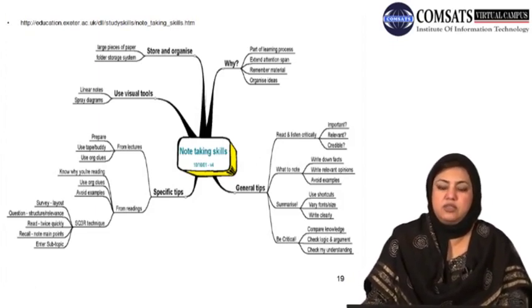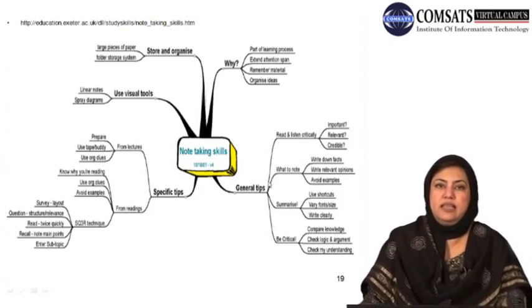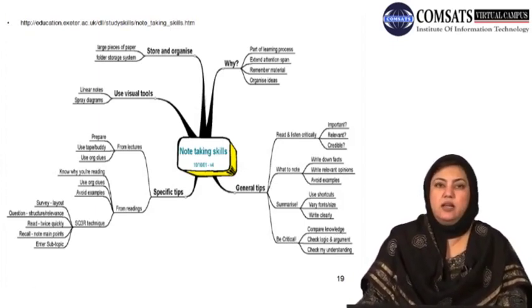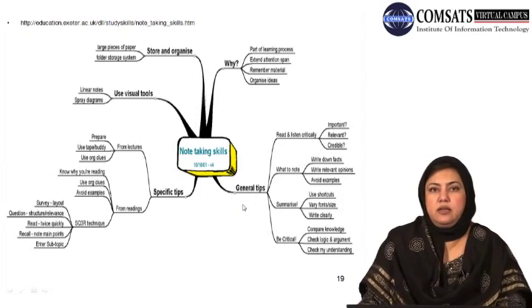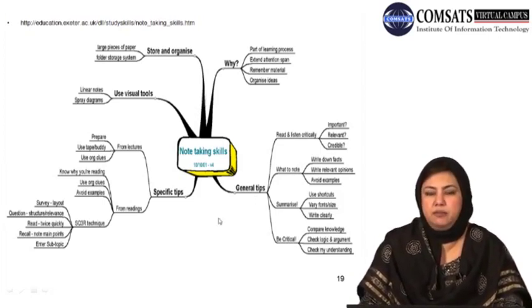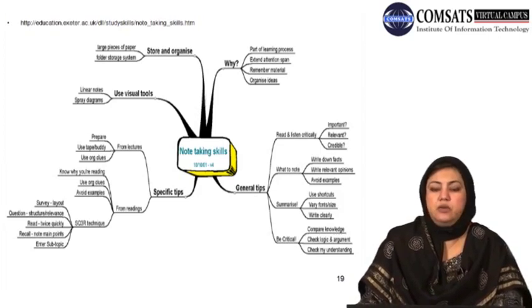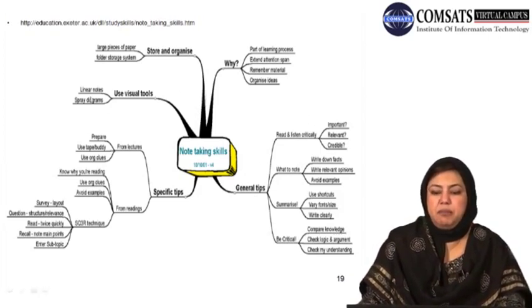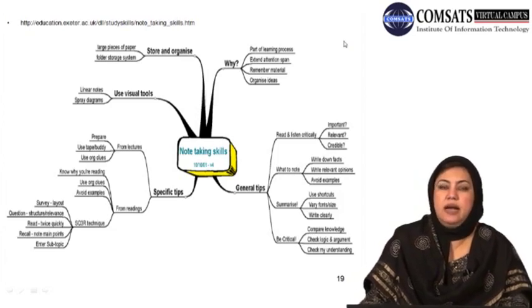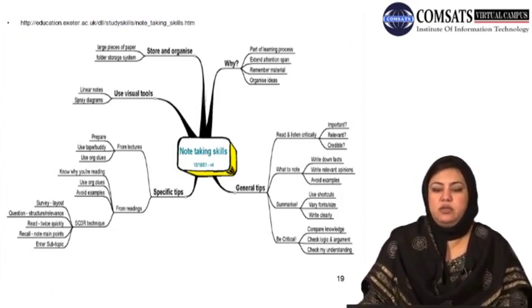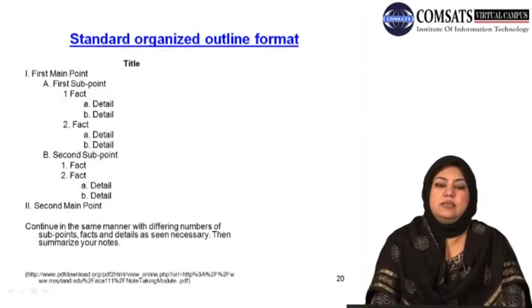If you have not done it yourself, later on you can once again listen to the lecture, and while listening to this you can draw your own mind map to see how successfully you can make your mind map. You can place that mind map in comparison to this mind map to see how successfully and how clearly you have made your map.